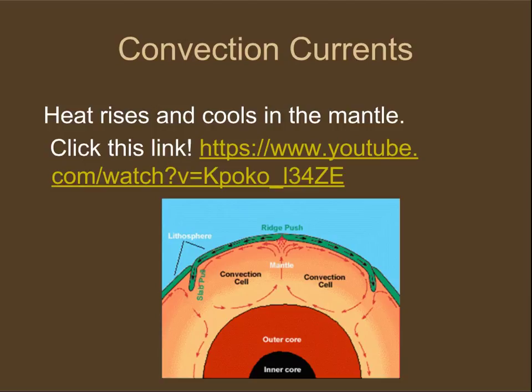So these convection currents, we talked about this in the mantle. Remember, the mantle can move just like a hot blacktop on a hot day, and it rises when it becomes less dense. It heats up, it rises, and then it gets towards the crust, which is cooler, and it cools down and it sinks. And if this is happening going two different directions, this will actually cause the crust above it, the lithosphere above it, to move apart. And that's called seafloor spreading.